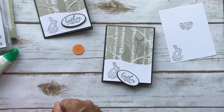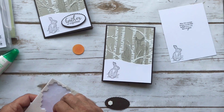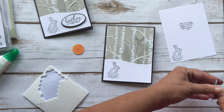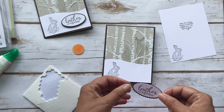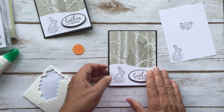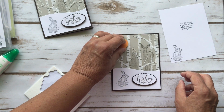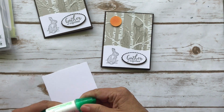Okay, so now let's get our dimensionals out and put these guys down. It's an easy card to make, and it's kind of fun to play around with your embossing folders so that you can stamp right on them. You just have to be careful that you don't smudge it when you feed it through. And let's put one on this guy. And we'll put that right up there. And then we'll put our inside in, and we're all done. Not too bad, right?